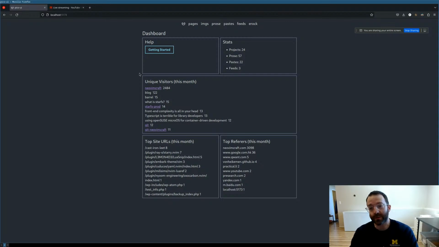Also, we have Pages, a static site hosting service. I have a bunch of production websites hosted on Pages, and I really want to know how well they're performing: how many unique visitors per day, per month, what are the top URLs, what are the top referrers.